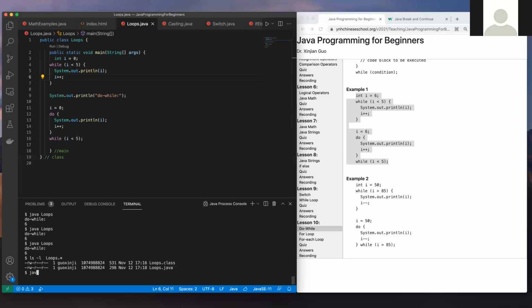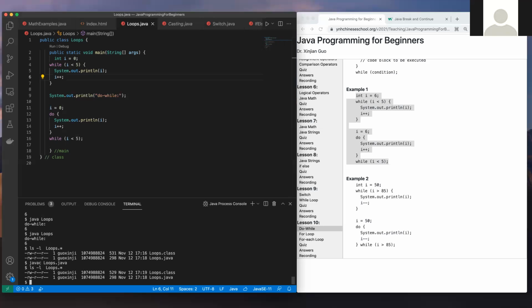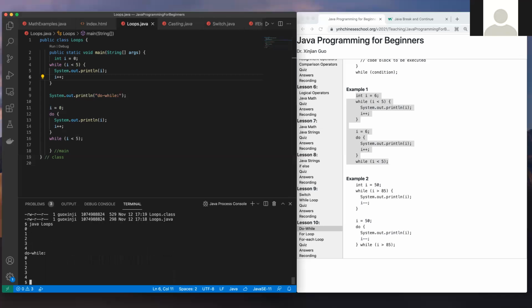So javac Loops, Java compile. Now check the timestamp. It's newer. See that class file, 7:19? That's after 5:18. So as long as the binary, the dot class file, is newer than the source, then if you run the program, you are running the latest version. So now let's run it. Put my command back. Oh, okay, there we go.